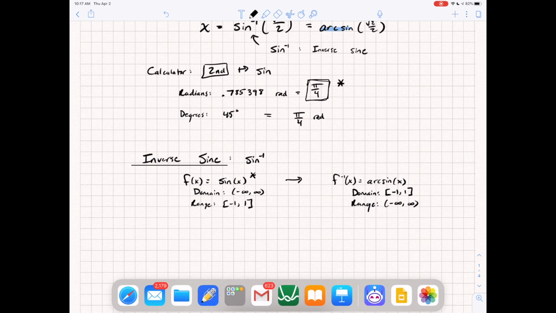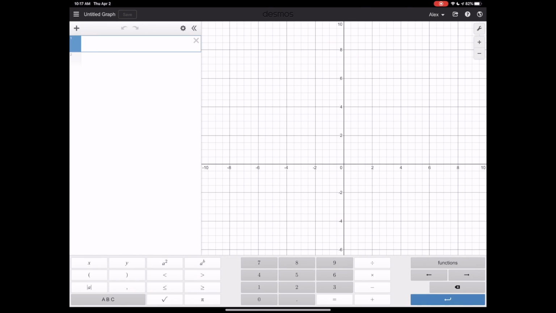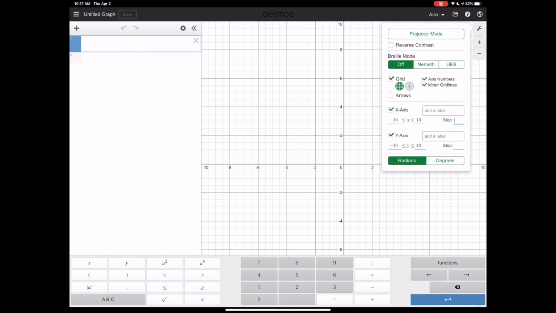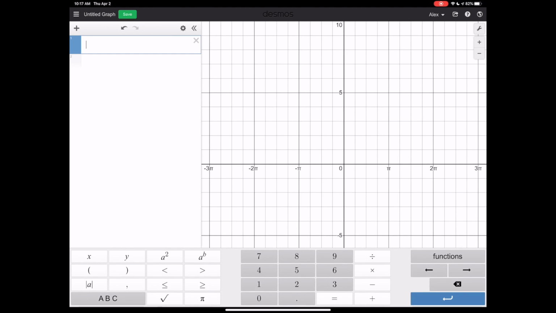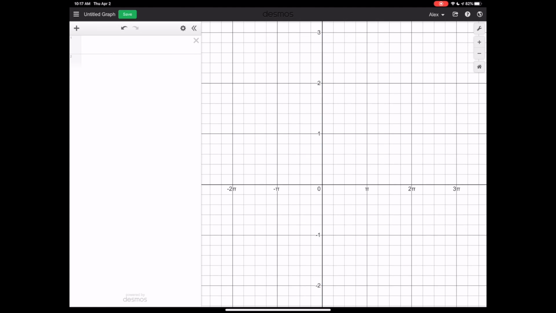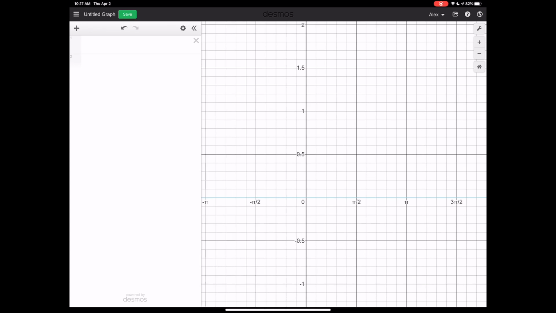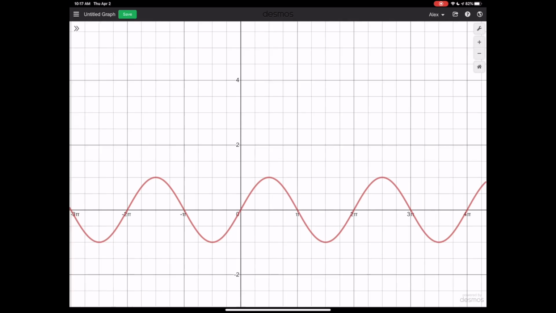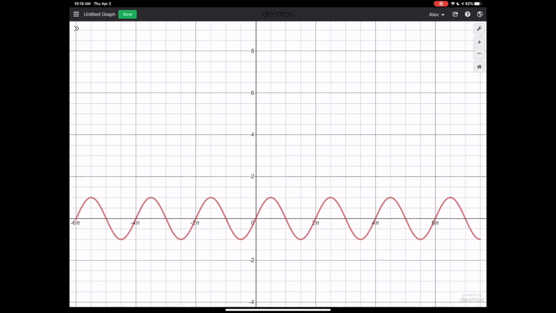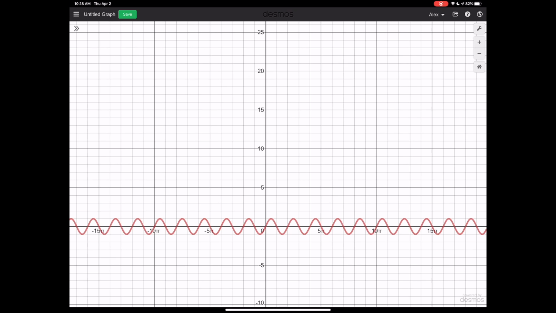But there's a problem with this, and it involves looking at what the graph of the original function sine does. So I'm going to pull Desmos up, and I'm going to add pi's in so we can see this in terms of radians. I'll hit projector mode, and then I'm going to zoom in a little bit since we're just dealing with the basic graph. All right, so let me put in sine x. Now here's the basic graph of sine, right? And we know that this graph will go on and on and on infinitely because its domain is all the way to -infinity on the left-hand side and all the way to positive infinity on the right-hand side.